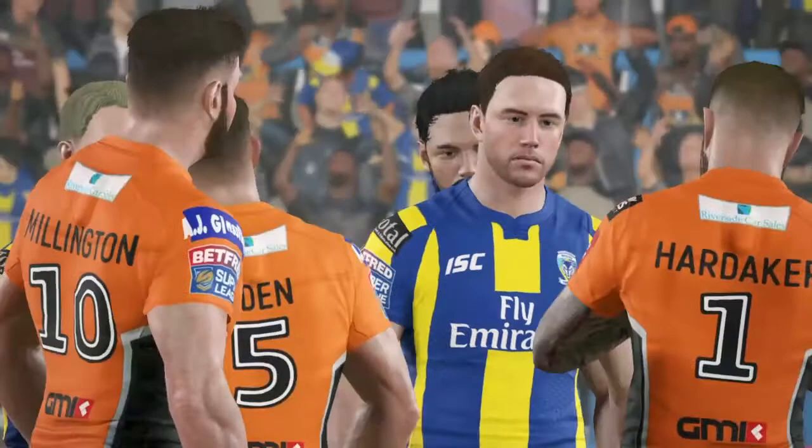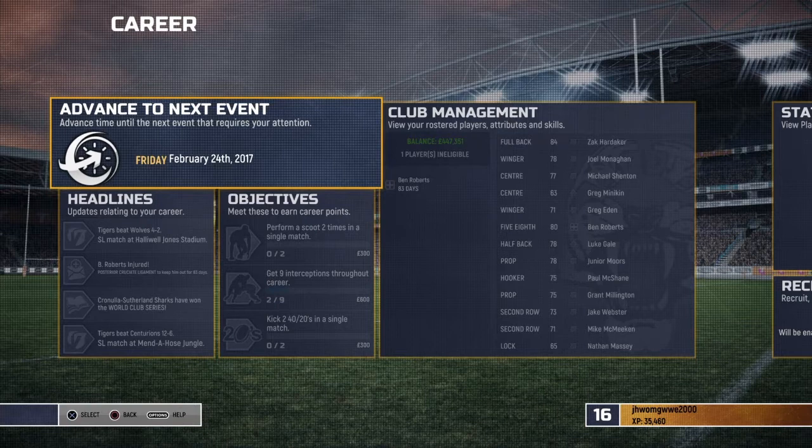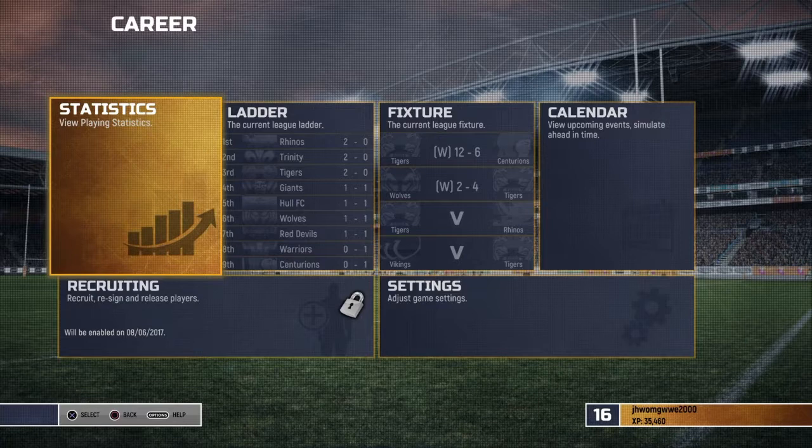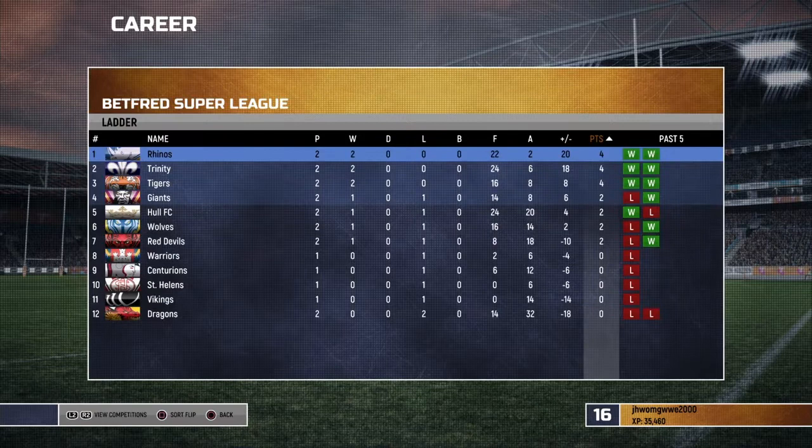Okay guys, so that's 2 wins from 2 matches, which is highly surprising in my opinion. And as you look there, Ben Roberts has been injured for 83 days. It's almost 3 months without our second playmaker and one of our star players. However you look at this, we are third in the table. And you look at Leeds actually with the highest points difference.